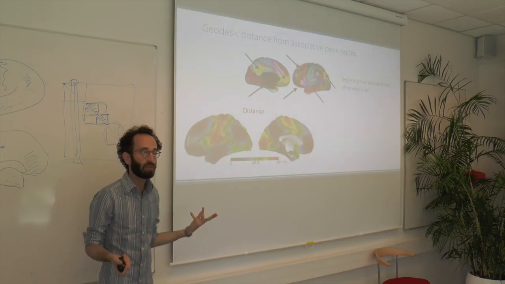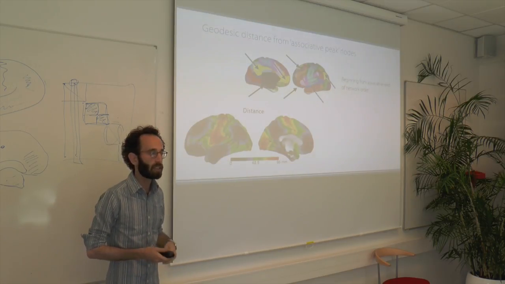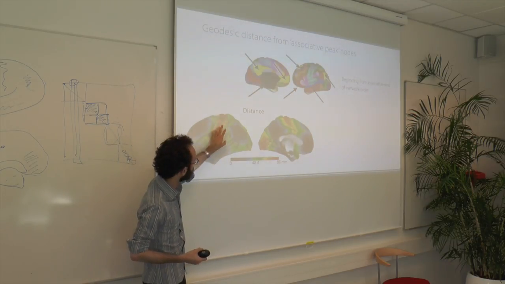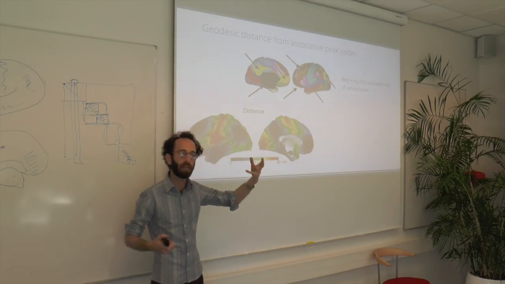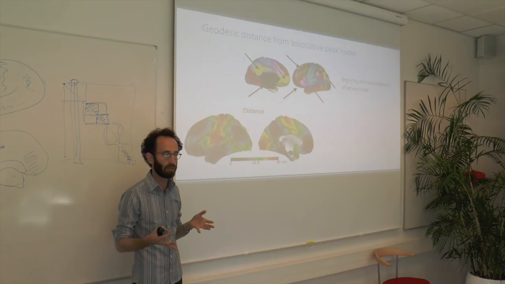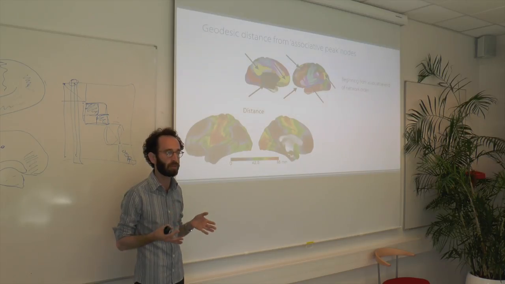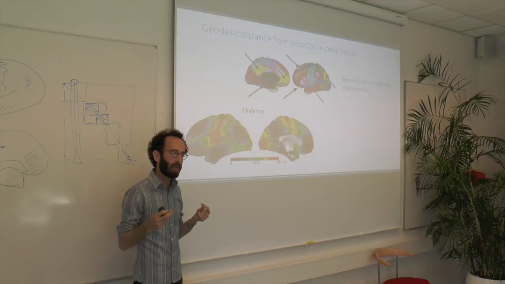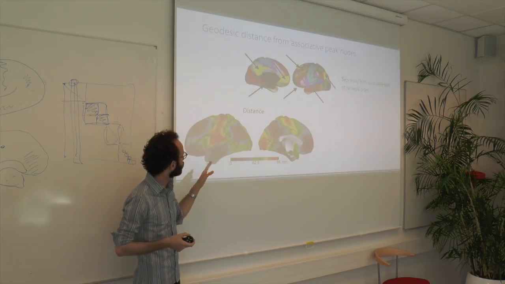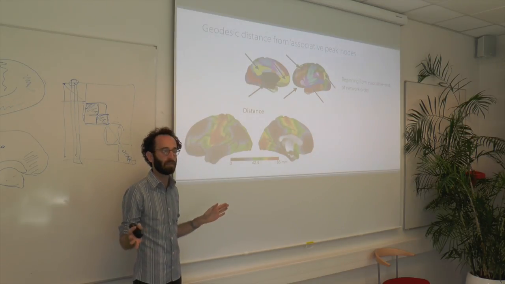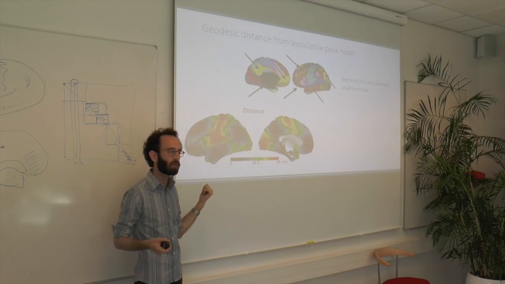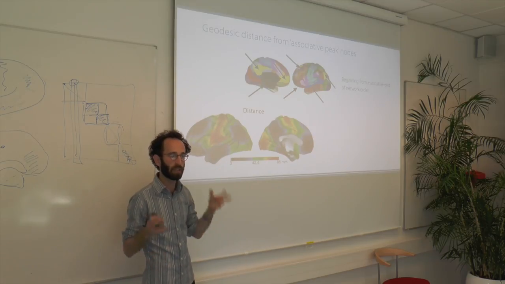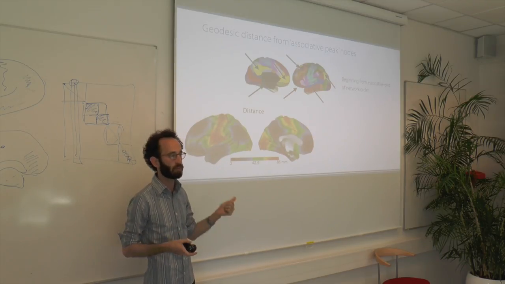This is a relatively recent finding for us. First of all, what comes out here is that the primary sensory areas are the ones in the yellow and red. They're the ones located furthest away from the default mode network, which was kind of odd when we saw it. The other aspect that I think is crucial is that they're the only ones that get far enough away in the brain. There's nowhere else in the brain that's beyond, say, 60 millimeters from the default mode network. Everything is that close, except for the primary sensory areas.